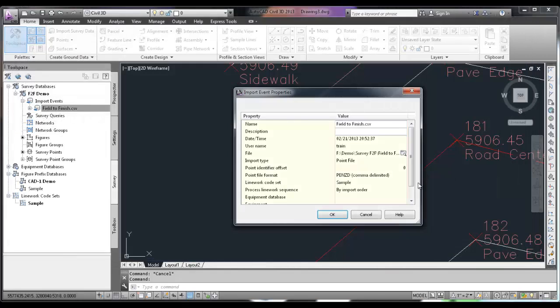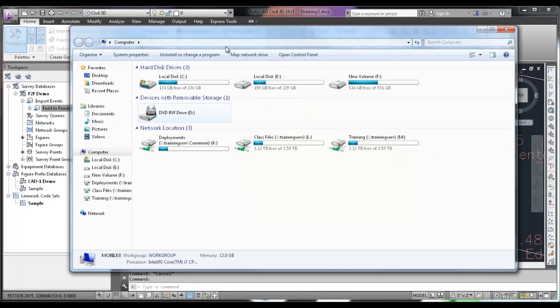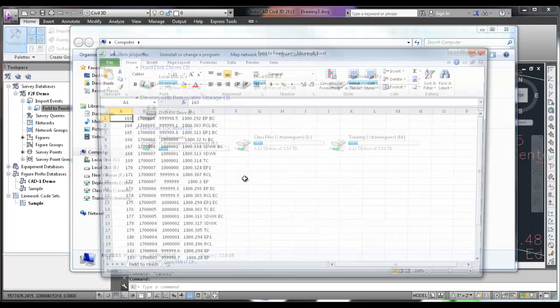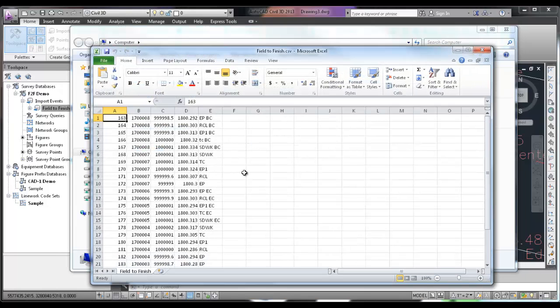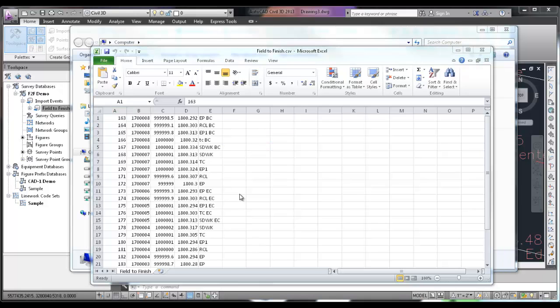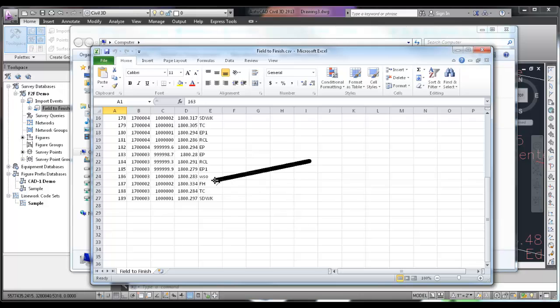This is a CSV file. I want to open it up in Microsoft Excel. So I'm going to right click on the cell and copy value to clipboard. I am then going to open up my Windows Explorer and simply paste this in the path. And what you'll see is it then goes and opens up that file. And here are the points that we're having issues with. TC, not capitalized. Scroll down a bit here. WSO, also not capitalized. Now this point file might have thousands and thousands of points in it, half of them uppercase, half of them lowercase.